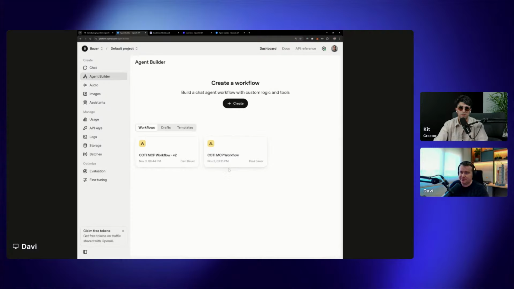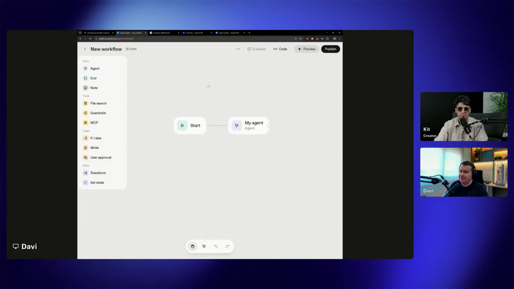I have created some before, just as an example to test it. So we are going to start fresh today. You can just click on create, right? And that's basically the first thing you are going to see here. A very simple one, start and my agent, right? So this is interesting because you can see here all the nodes that you can add to this workflow. So we have here agent, we have the end, we have nodes. You can simply drag and drop some node here just to clarify some step.